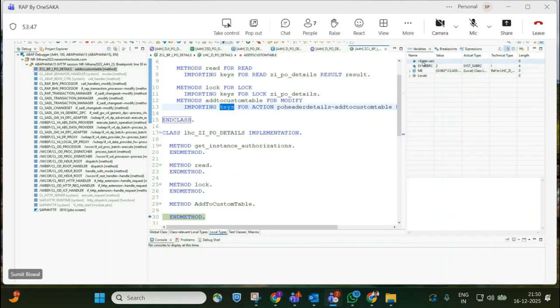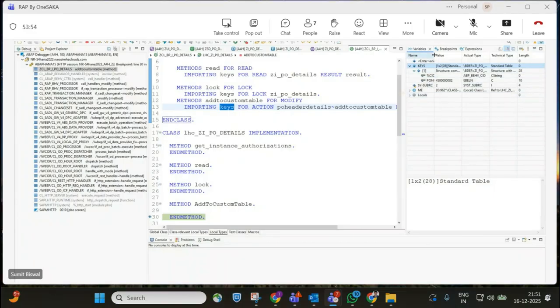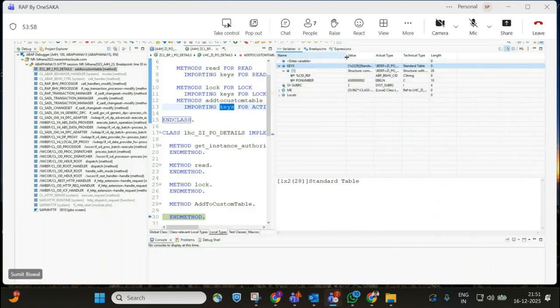The different parameters were there, keys, right? See here, whatever purchase order I have selected, all those things will appear over here. Keys, the primary key. Okay, CID reference is used for a different purpose, so we will discuss this.